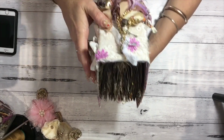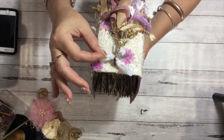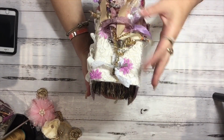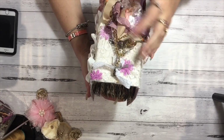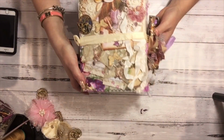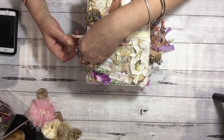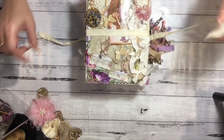which I have attached with a pin, and that can come away if it is annoying while writing in the journal. So there's no need to embellish this journal because it's all done like I normally do, because I love to do embellishing. And this is the front. I'll just undo the tie so that you can see what I have put on the front.